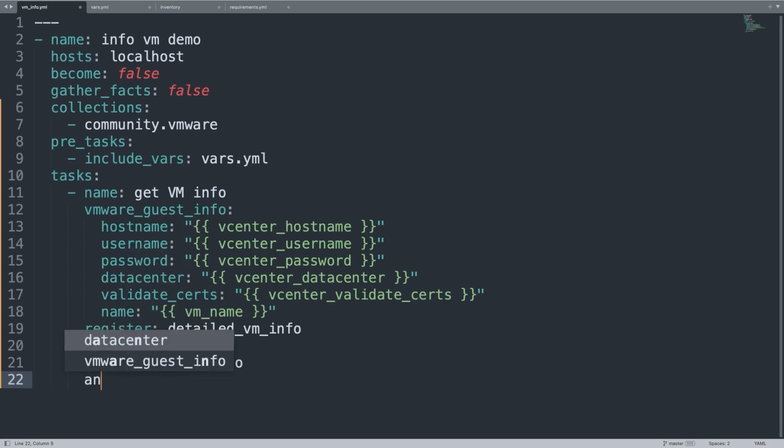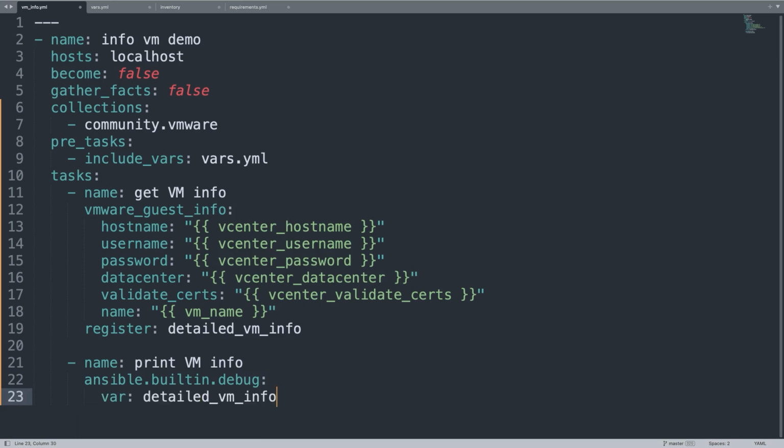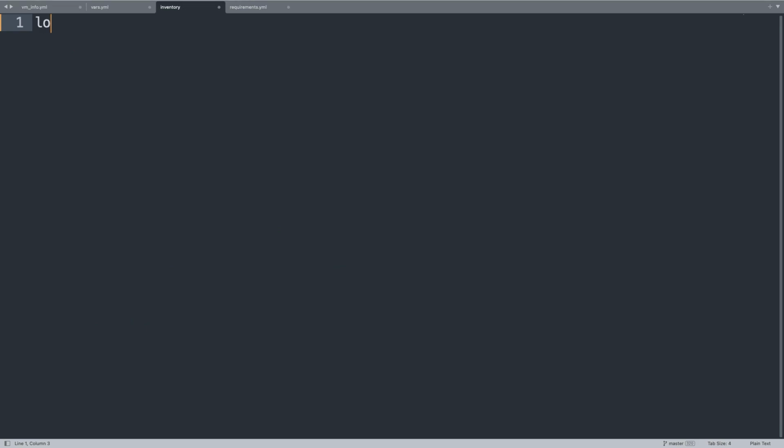So, what Ansible module? Well, the ansible.builtin.debug module prints information on screen. Let me use the parameter var that defines the variable that we would like to display on screen. And we are done. In a simple 23 lines of code, we are able to connect Ansible to VMware and get information about a virtual machine. Unbelievable? It is.